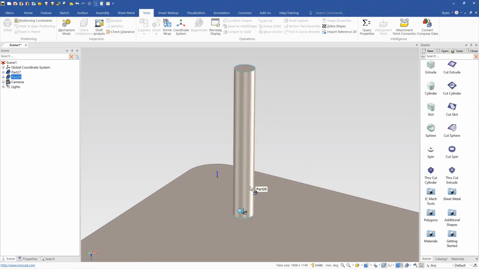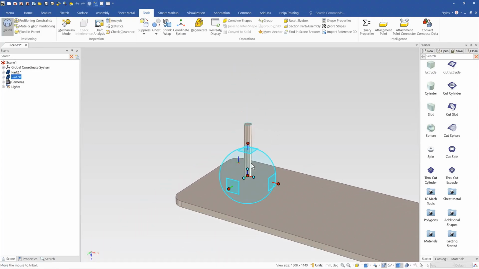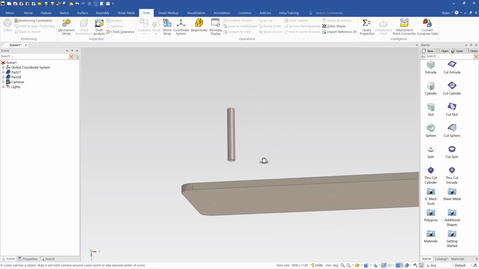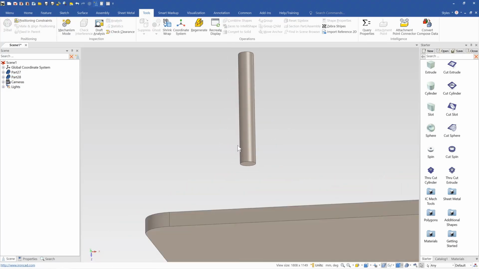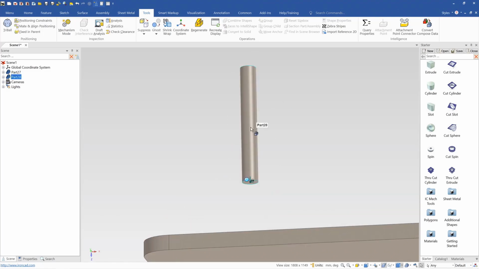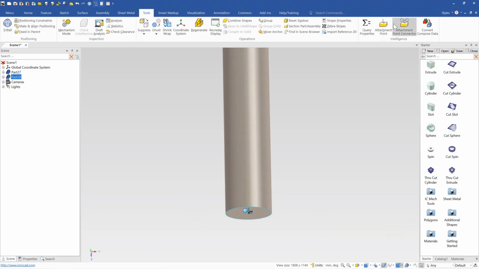And now what I'm going to do is actually move this away from my model to place the attachment point on it. I'm going to move it up here, and then I'm going to click on it and place an attachment point. Note, because the anchor is in the same location, it can sometimes be hard to select both of those items because they're in the exact same spot. So I'm actually just going to move the anchor a little bit out of the way so that I can easily place my attachment point here and then edit it later.